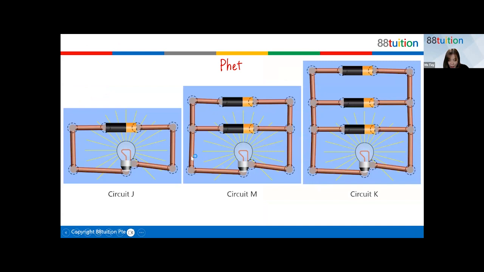Can you see that they are all lighting up with the same brightness? So that means if I am arranging the batteries in parallel, it doesn't matter how many batteries I put. I can even put one more branch here, add one more battery here. The brightness of this light bulb is going to be the same as the rest. Can you all see that? Can see that or not? Can see it? You put up your hand? Okay, good. Yes, thank you so much.